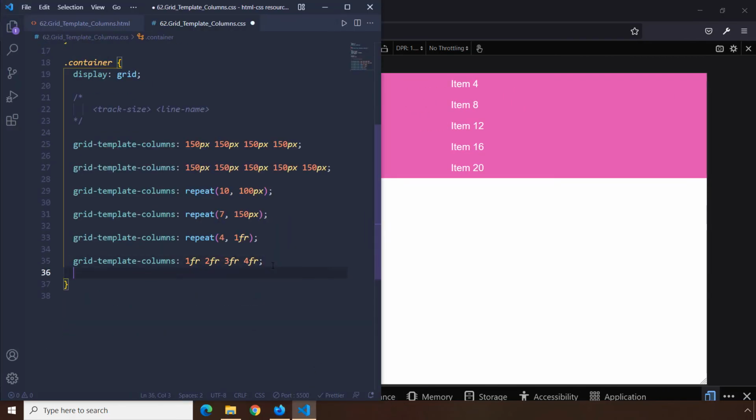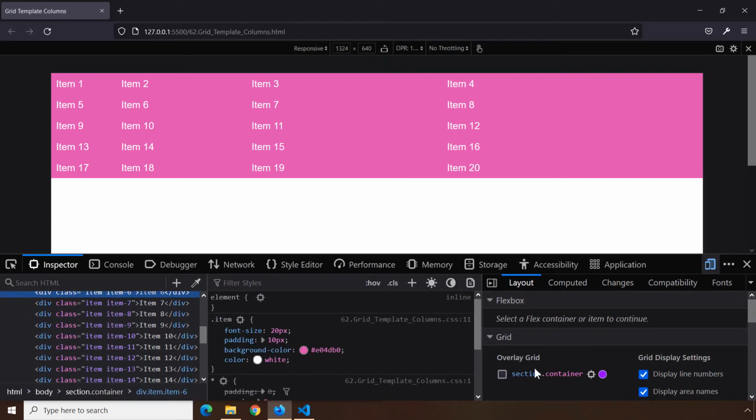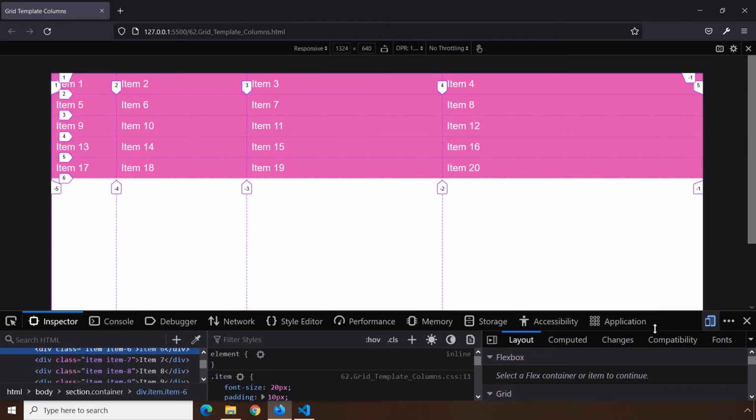Now I'm just going to give you one more example. This has become a very long lecture, and we are going to call it a lecture after this. And that is, when can you use line names? How to write line names. Now we are not going to use line names just yet. I have dedicated separate lectures for those, and you need to be patient.